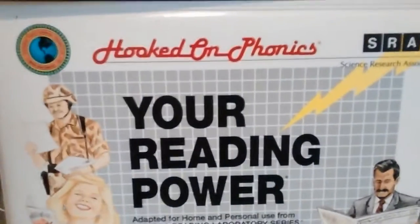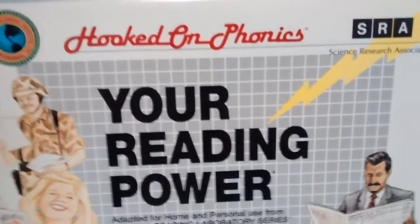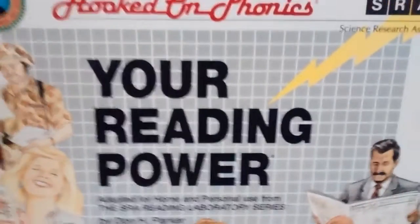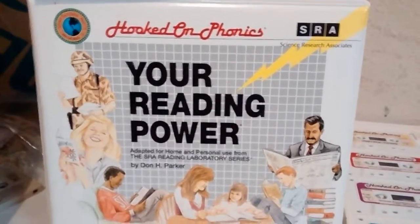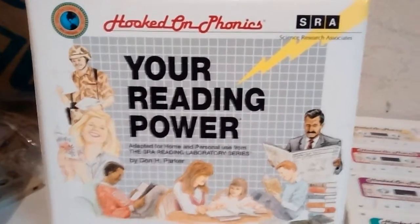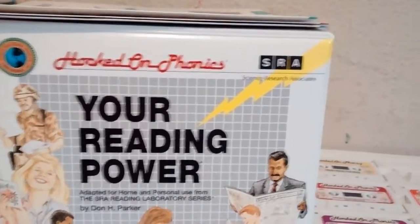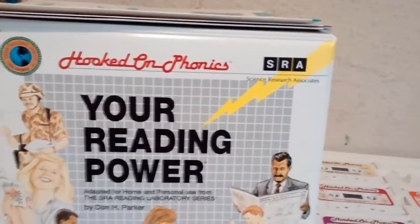But in any case, it was a whole set, and so we had 2 of them, and I of course had a lot of kids, and I also ran a homeschool or a child care out of my house, so I had a lot of kids, so we needed 2 sets. But this one I purchased 3 years ago. The twins are 4, so probably 3 years ago.